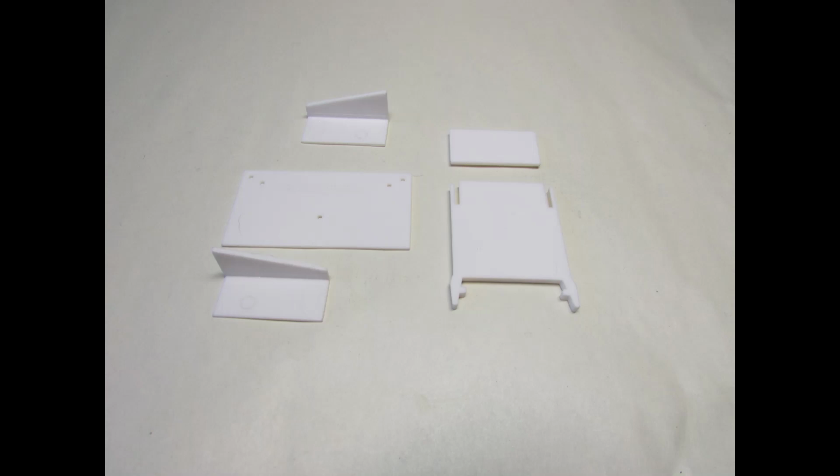Now, I set the turntable through its mounting plate, and then I glued the pivot retainer to the turntable. And be careful not to get glue on the mounting plate. Remember, these parts are functional. And now glue the stationary platform to the mount plate and make sure that the turntable still turns.